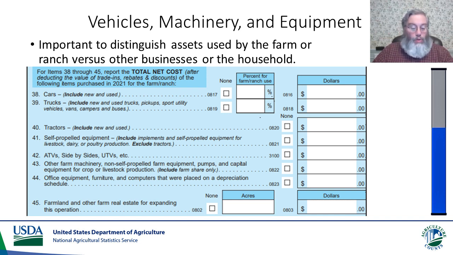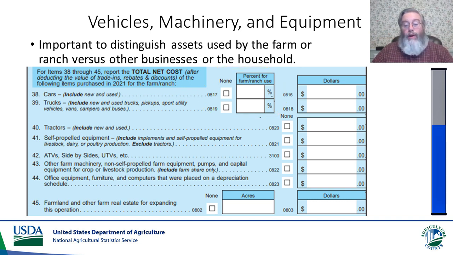It's important that the operator be able to distinguish assets that are used in other businesses and the operator's household. For example, with automobiles and trucks, a specific question is asked about the percent use on the farm for those vehicles. It might be reasonable to expect that a car might only have 40% farm or ranch use and a truck only 80% farm or ranch use. If the farm or ranch use for either of these items is 0%, then the expense should be included as a household expense in Section M and not a capital expense for the farm in Section H.